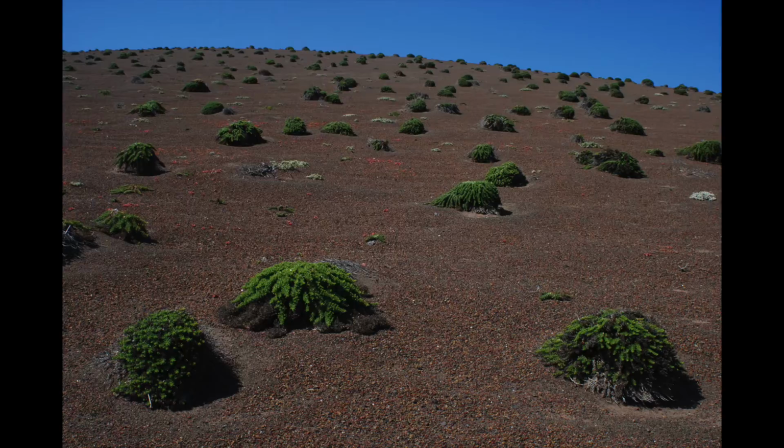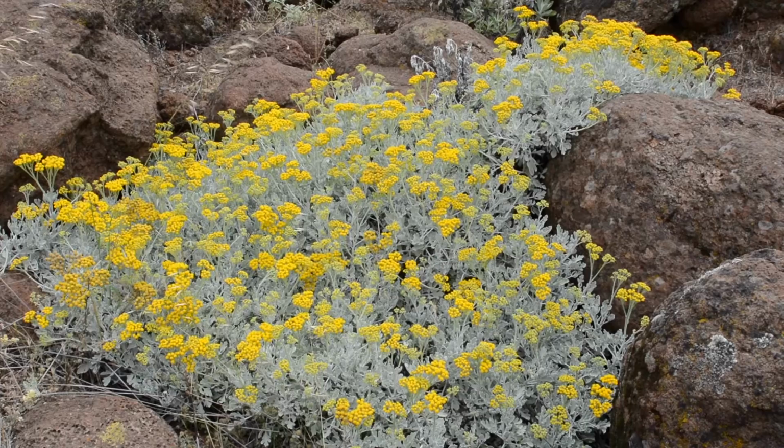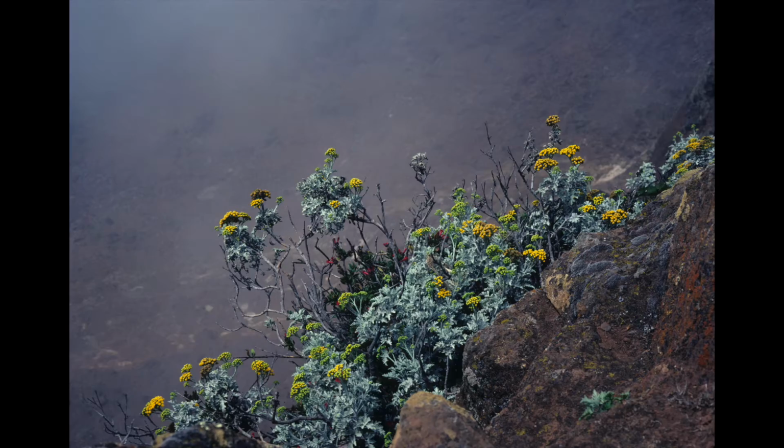Here we have Pericome incana. Pericome incana is in the sunflower family. It's another one of the silver-leaved shrubs that occurs in the northern part of Guadalupe Island. It was considered very rare for a long period of time because of the goat feeding on the plants. In 1981, I climbed a very steep cliff face in order to collect some seeds for propagation. Now it has recovered to the point where it is found in scattered locations as a significant part of the vegetation community over the northern part of the island. Another example of the success of the goat removal program. This is a photograph of the plant on the cliff from 1981.